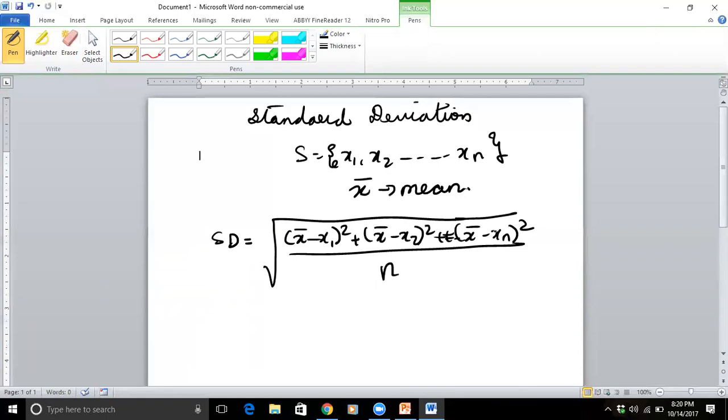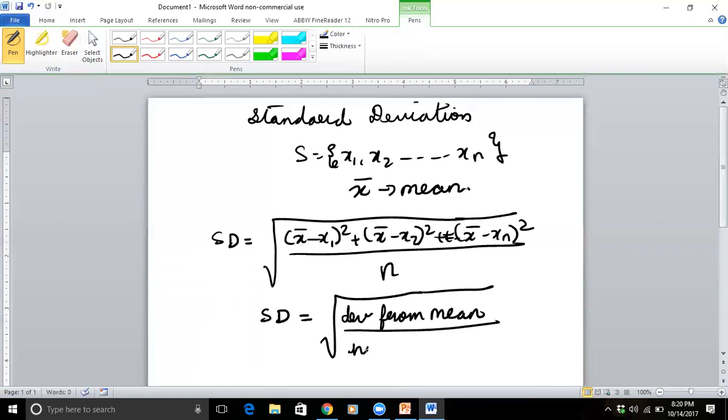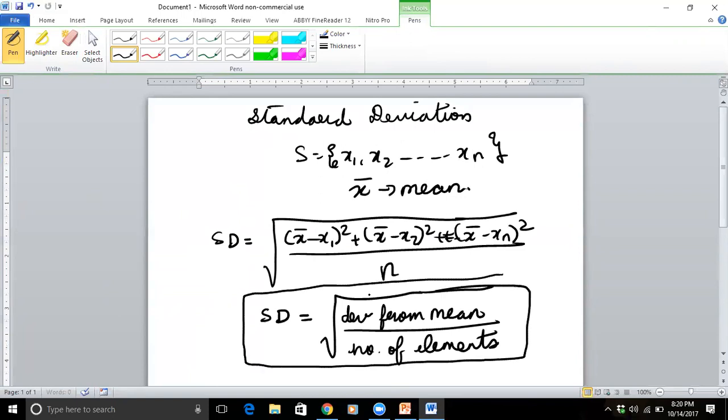Basically what we're doing with this formula is finding the dispersion from the mean of all the other elements. See, I don't want you to worry about the formula. The formula looks very fancy, but you need to understand standard deviation in this simple way. Standard deviation is defined as a fraction, where the numerator of the fraction is always a deviation from the mean, and the denominator of the fraction always represents the number of elements. So if you understand standard deviation as a fraction, things become very easy for you to solve.